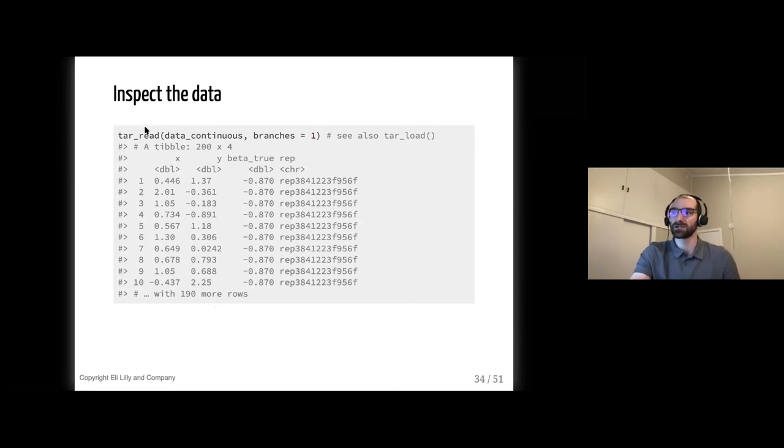The tar_read function makes it really easy to inspect the data. So this is where exploratory data analysis happens, and this is how files are abstracted as R objects. You can just pass the symbol, the target name. And if it's dynamically branched, you can tell it which branch indices to load, and it loads the data set. You can inspect the data in your console really easily without having to worry about where files are stored. So you've run an automated pipeline, and now you're interactively and manually exploring it and checking it for errors. It's this back and forth process that we're going through.